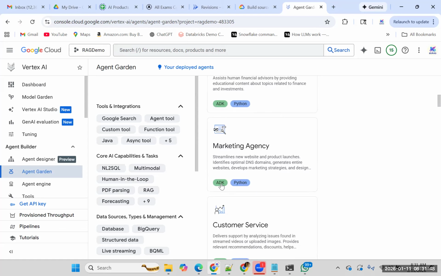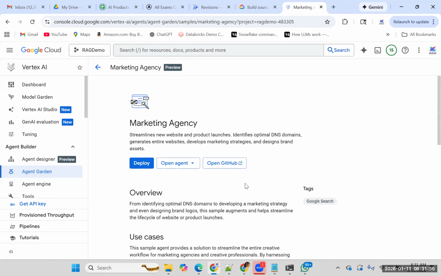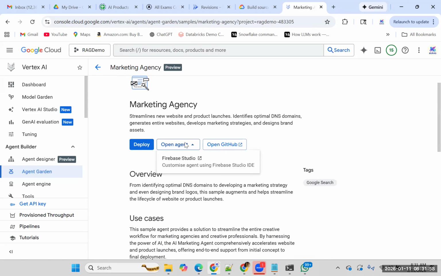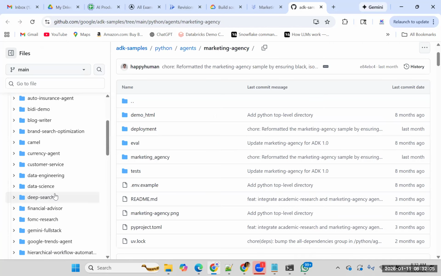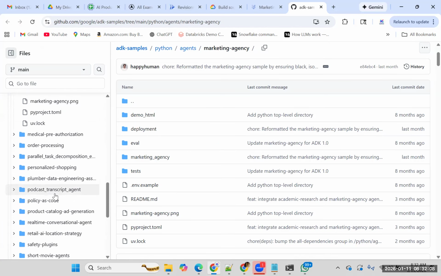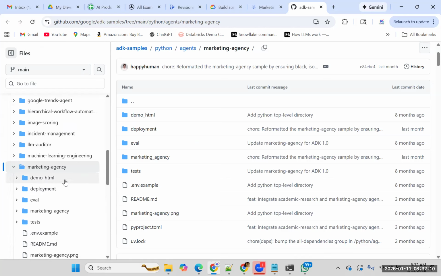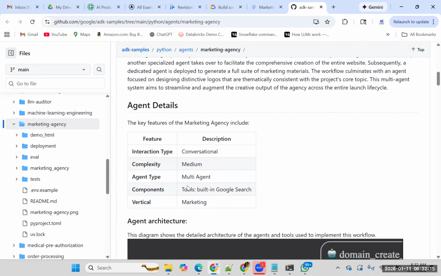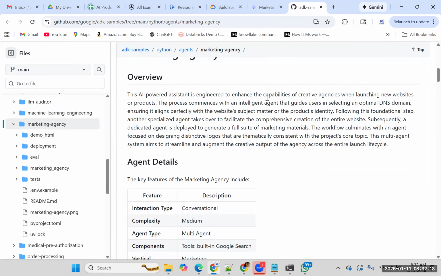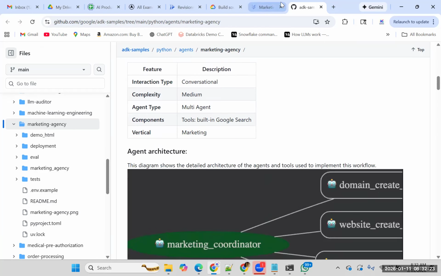This is the Agent Development Kit, ADK from Google, or you can use it in Python. If you click here, you can go to GitHub and get all of these Google agents that you can pick off the shelf and use in your workflows, like the marketing agency agent. You can see what it does here: an AI-powered assistant to enhance capabilities, creative agencies, and all of that.